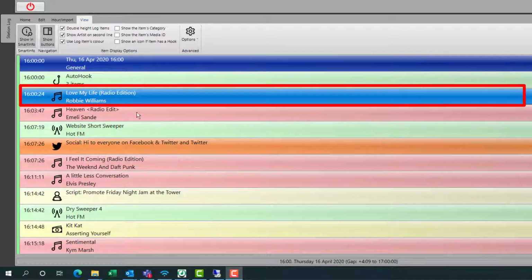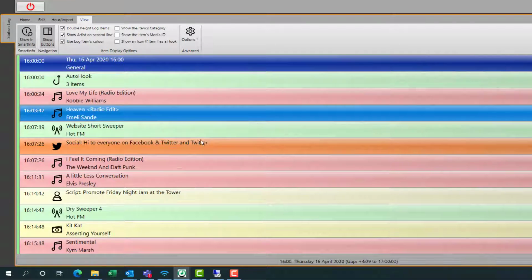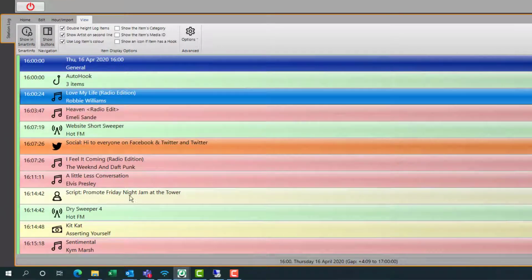Next up is a song. This one happens to be the highlighted item, which is why it's in blue. So if I click here, you can see where the highlight moves around. You know it's a song because it's got a song icon. It's also using the song colors. On the right-hand side, where the timing is, the timing in brackets is actually the intro length of this song. And the character next to the overall length, either an S, an E, an F, or an SF, stands for either sustain, end, fade, or slow fade.